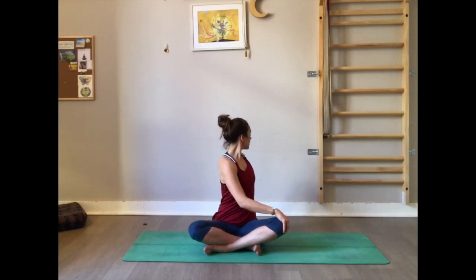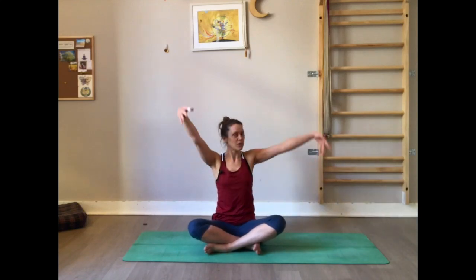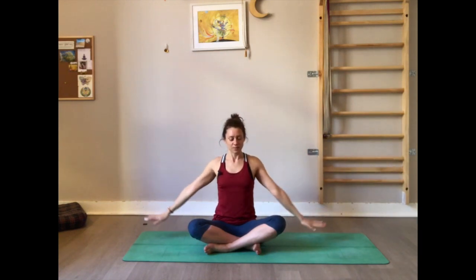Inhale, elongate. And exhale, twist a little deeper. See if you can align the chin and the back shoulder. And breathe deeply. Complete your exhale. Inhale, both arms up. And exhale, release to the side.